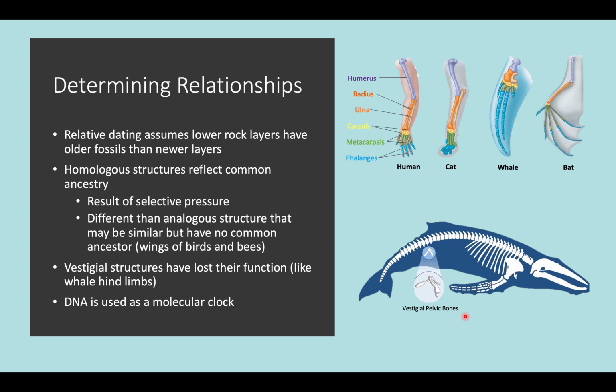But at one point in evolutionary time, within the eons and eras that we discussed earlier, whales were terrestrial. They did walk on land, and then they also could swim. And over time, they lost these vestigial hind limbs because they didn't need them anymore. And also, I'd like to say that DNA is used as a molecular clock. So basically, we can look at our current DNA of either ourselves or other organisms and look back at the fossil record and fossils that we find and determine the evolution that's taken place in a clock-like manner. So we can look at it over time itself.